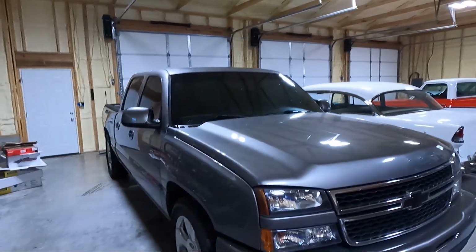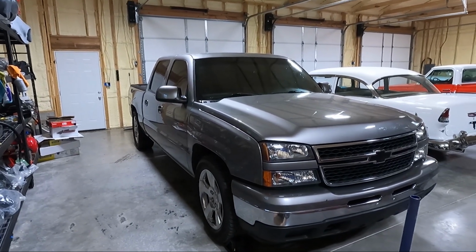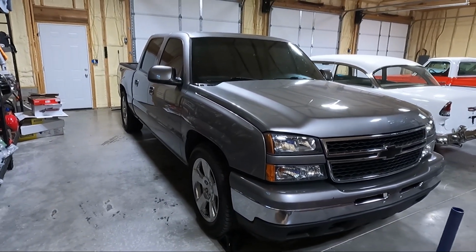My name is Travis. Of course, this is TW Motorsports, and today, something you guys have been dying to see. A lot of people have been asking about it. We are going to take the gray daily driver Silverado to the ground. Yes, I'm going to lower it like I do everything in the shop. This will be no different.